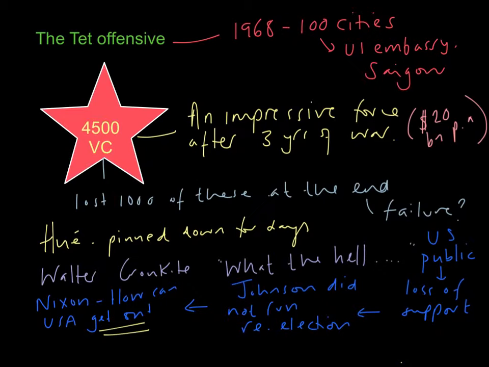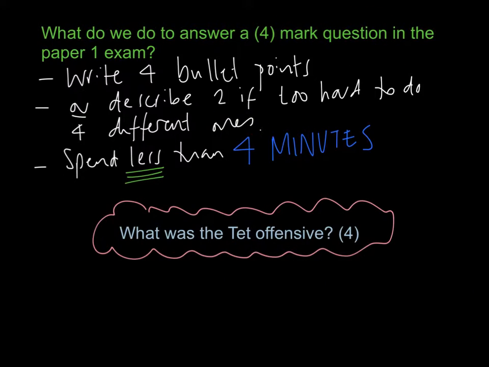So I've also inserted a shape, which I've done by holding down here, and you can see I've selected the star, which is how I've inserted my fact about the 4,500 Viet Cong soldiers. So you can see that I've written a question, again using the font tool, and then as the students have given me their answers, I've selected the pen tool and I've written down their responses. I've then asked them a question, which I knew I was going to do in advance, so I was typing that up as they were doing something earlier, and I've just put a bubble around it once that was what I wanted them to go on and do.